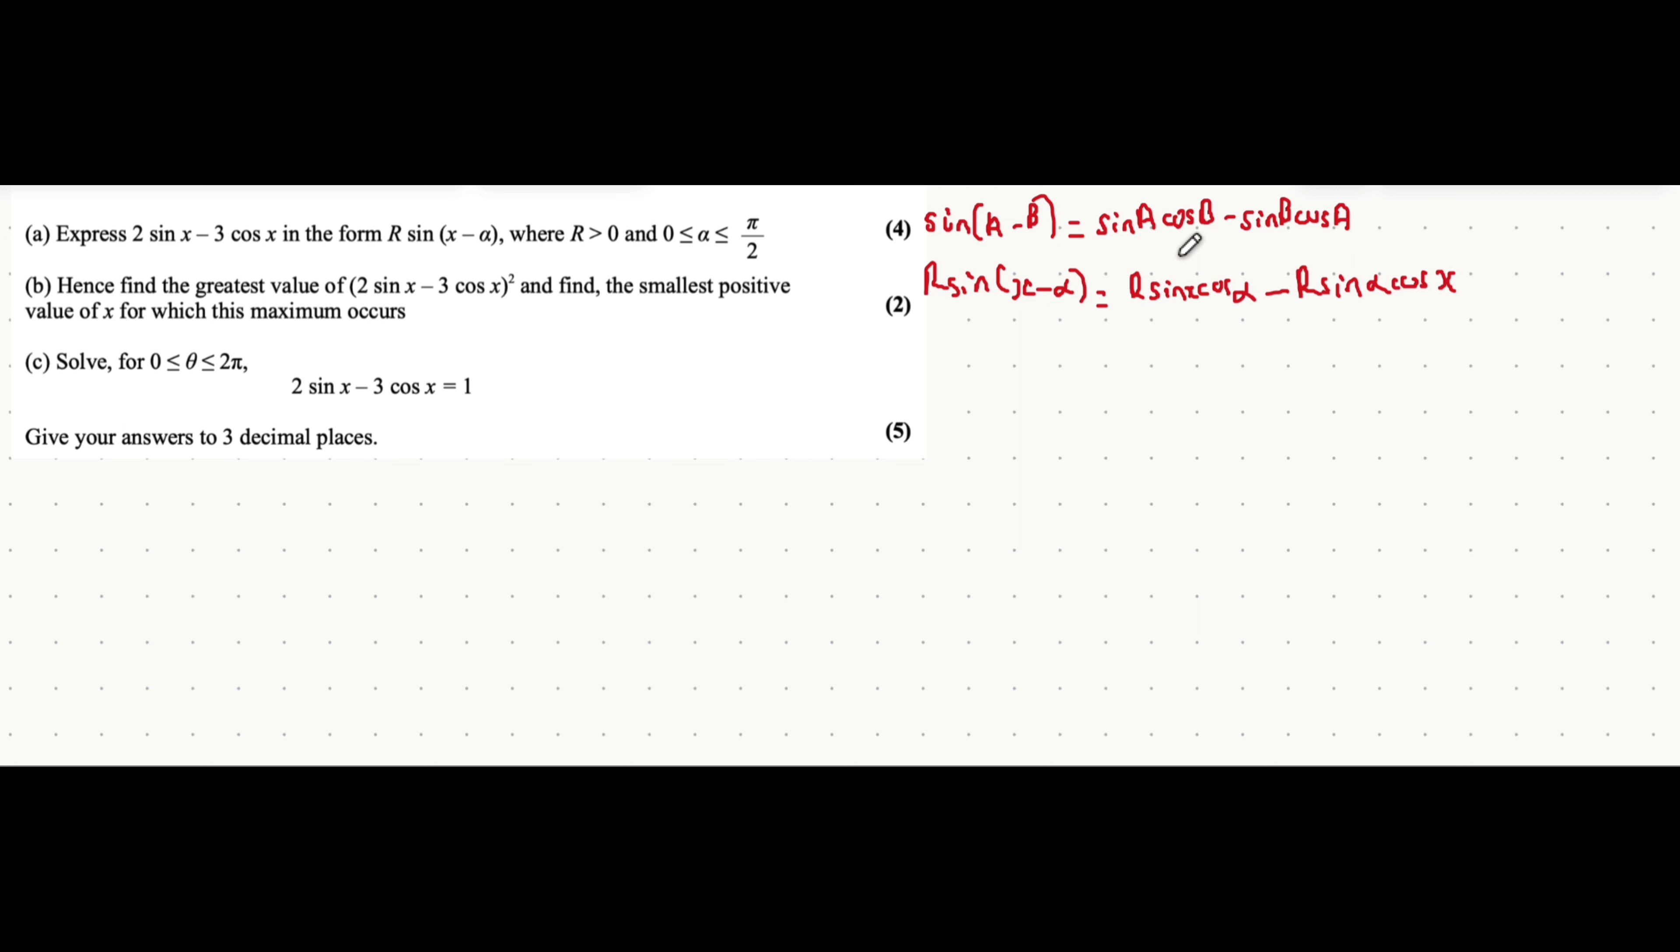Underneath I'm going to write out the expression, well what's expressed here, 2 sine X minus 3 cos X. Let's now compare coefficients. So if I just get the highlighted tool out, the coefficient of sine X on the bottom is 2 and that's equal to the coefficient of sine X here, R cos alpha. So we can say that R cos alpha is equal to 2. Doing the same for cos X, well the coefficient of cos X is just 1 here. You don't say minus 1 because that's already taken into account by the minus sign here. So we say R sine alpha is essentially just equal to 1. So let's form that expression. R sine alpha equals 1.